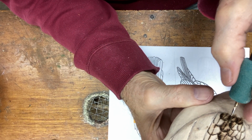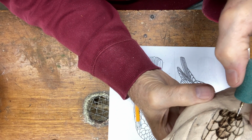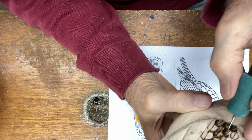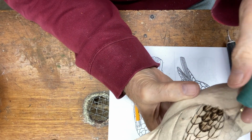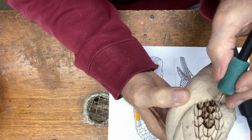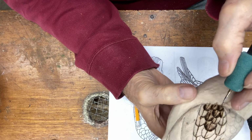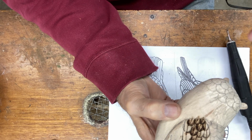Let me get this back in here. And your burning unit too. Like these pens here, like the pointed feather, I think the P5 is ideal for this. A couple of the other tips, as I recommended before, will do it. This is a P12S. I have a P12 that will do it.